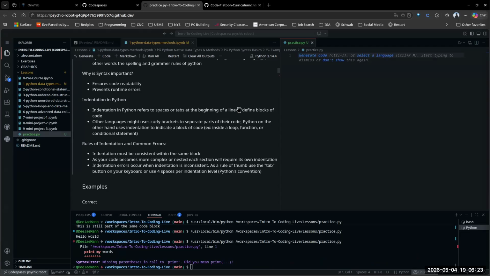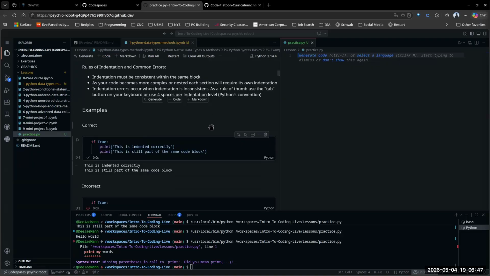Now, when we were looking at the examples, some people may have clicked the other code cell and saw something called an indentation error. Python has rules around indentation that signify what are called code blocks. What we're talking about is this if true statement right here.